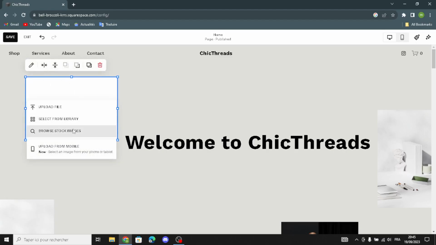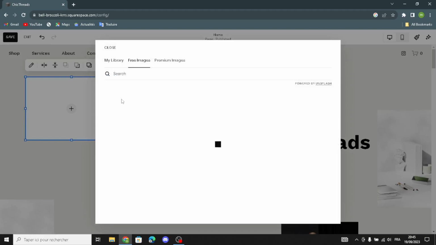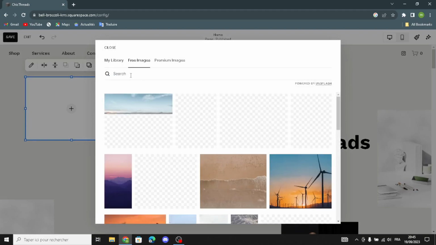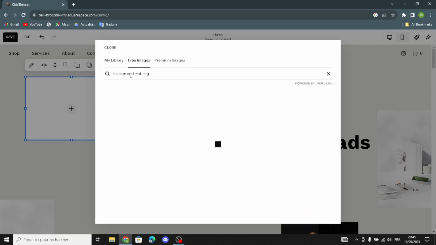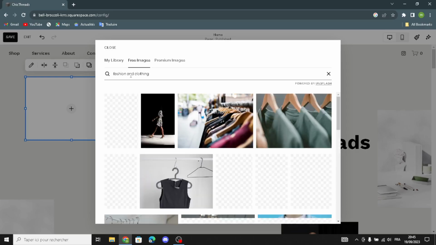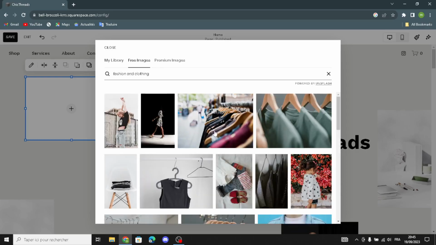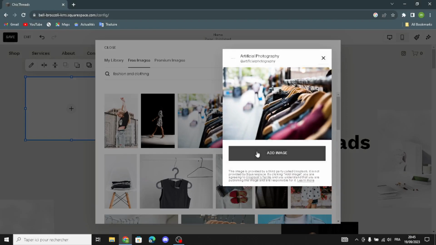Click here and browse from the free images. Let's say fashion and clothing. So for example, this.